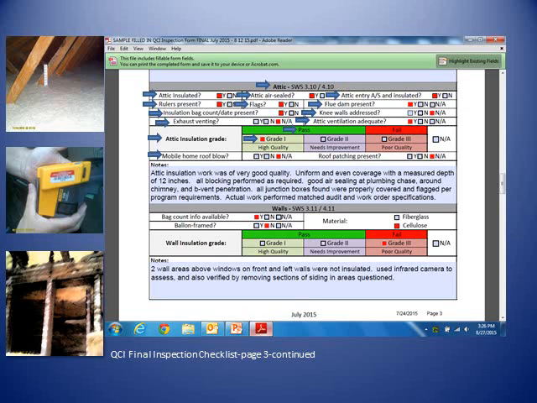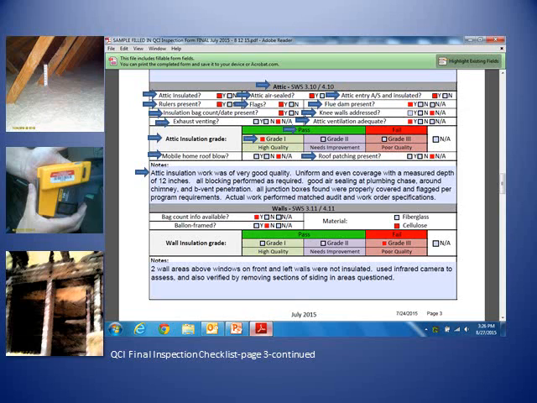Is this a mobile home? And was the insulation blown from the roof? And if so, how was the work verified as being completed? In this particular case, that does not apply. Was any roof patching work present for this job? That does not apply either. Now, let's take a look at the notes.